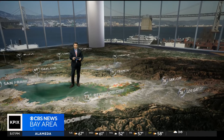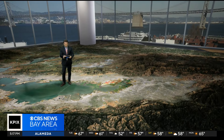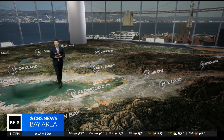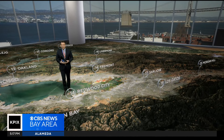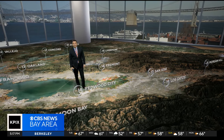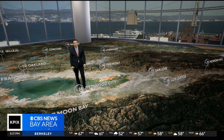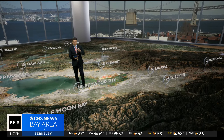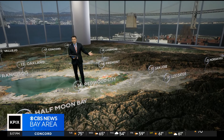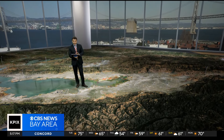We're going to say goodbye to those beautiful daytime highs tomorrow in the low 70s, and I want you to see how much colder your part of the bay is going to be by the time we get to Thursday. Some of these are close to 20 degrees colder — it's a big drop. The cold air is one aspect of this, and this means daytime highs in the 50s pretty much everywhere by Thursday.